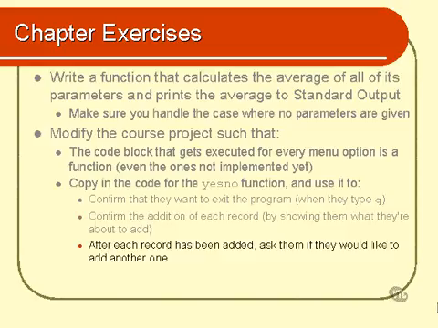And thirdly, after they add one record, without leaving the adding a record function, ask them if they'd like to add another one. So the add record function will really be an add records function, because they may actually add several records. So as soon as they've successfully added one, we will ask them if they'd like to add another one, and so on until they say no, they don't want to add any more.